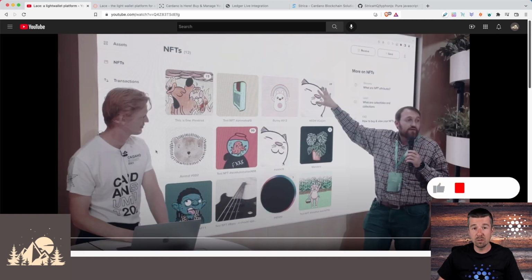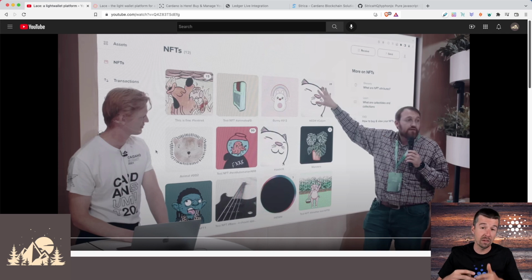The first thing that Charles pointed out is that while we're all used to this very slow and methodical release process when IOG is doing work on the Cardano protocol itself, with three major releases per year, the Lace team is utilizing the Agile software development methodology, which is a very popular methodology in the software development industry today. And the main idea with Agile is having potentially shippable blocks of code with fully complete features every few weeks instead of months or years.